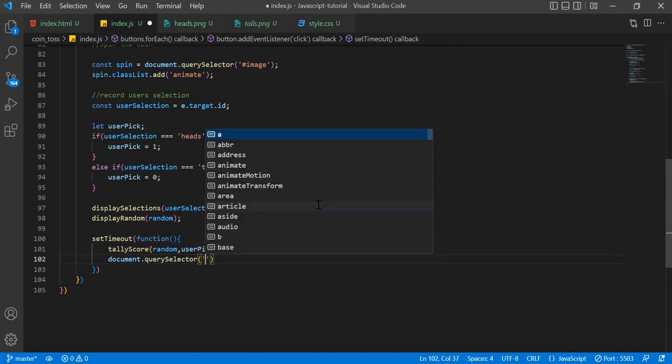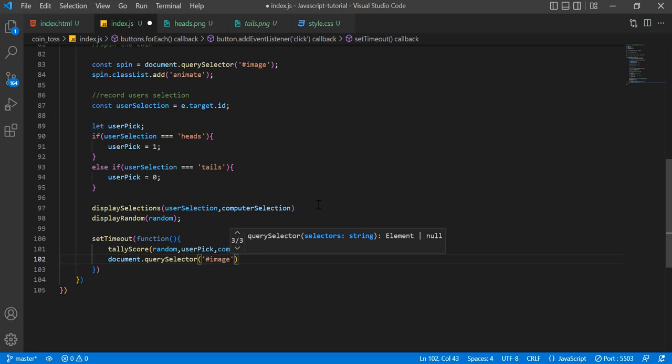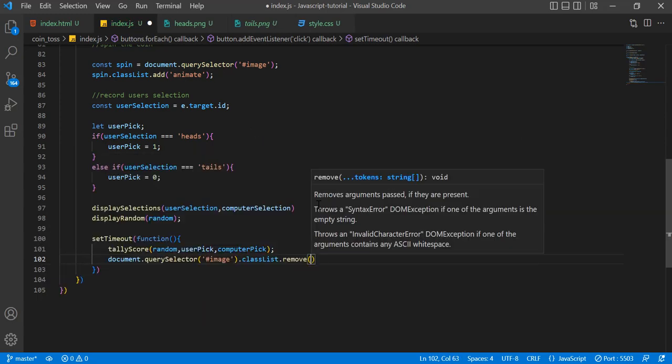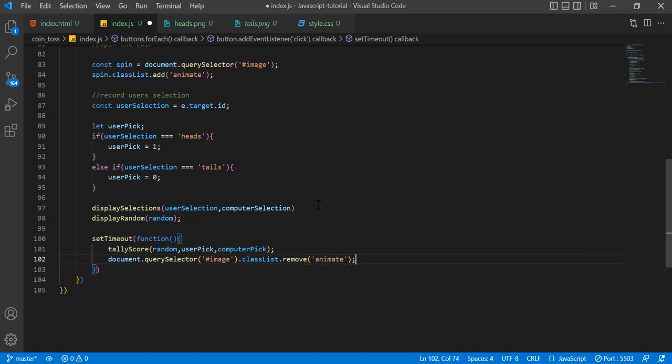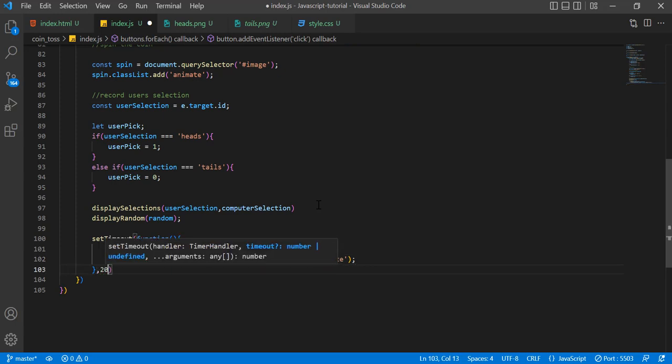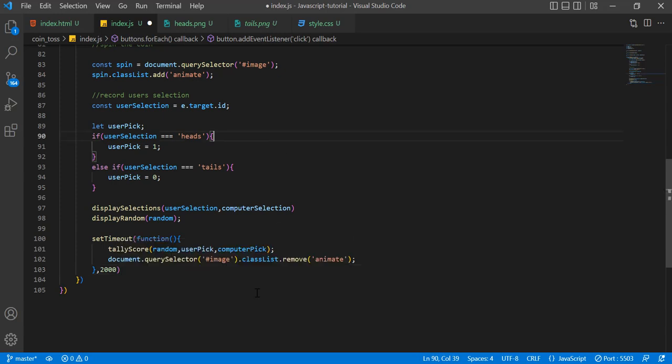So let's go ahead and set that. So we'll stop the animation there, and let me go ahead and add 2 seconds of delay so that it takes some time to calculate the score and then defines whether who wins or who doesn't win. So go ahead and save this.